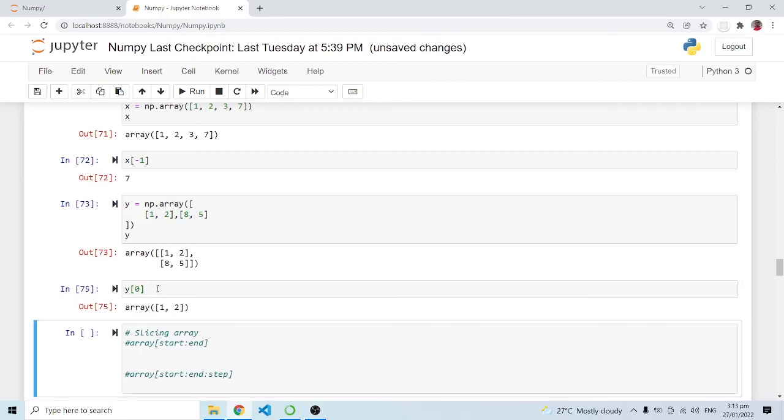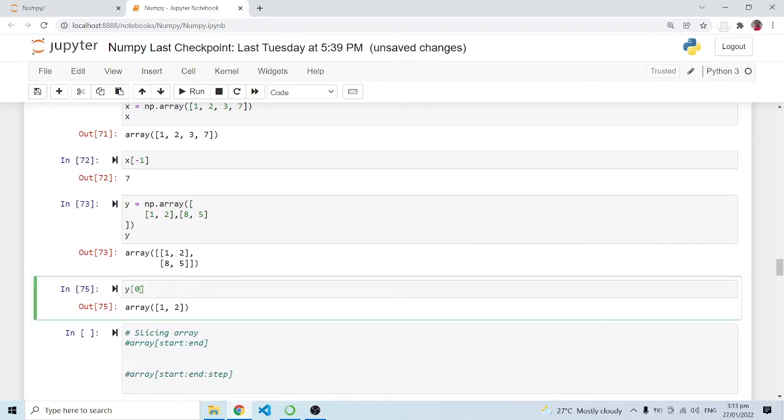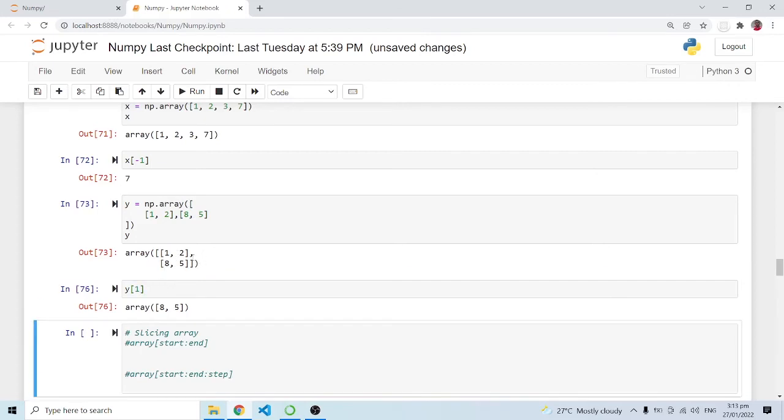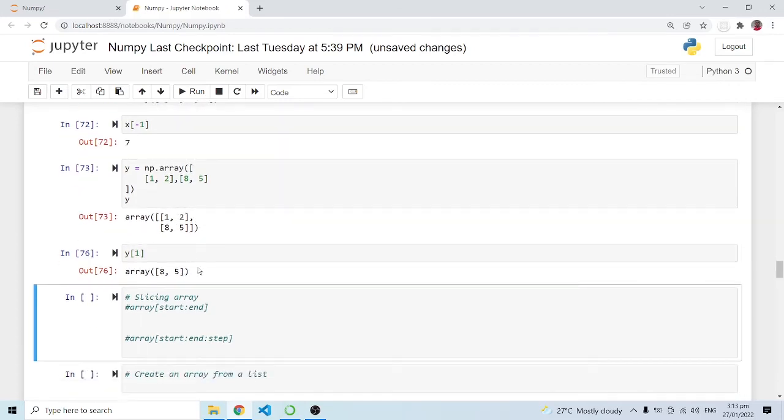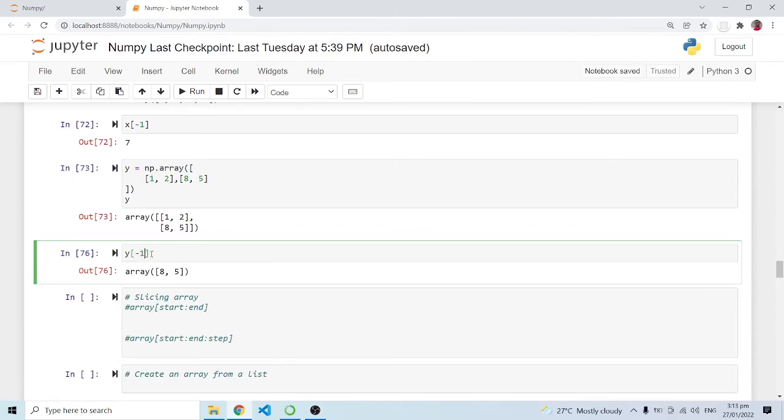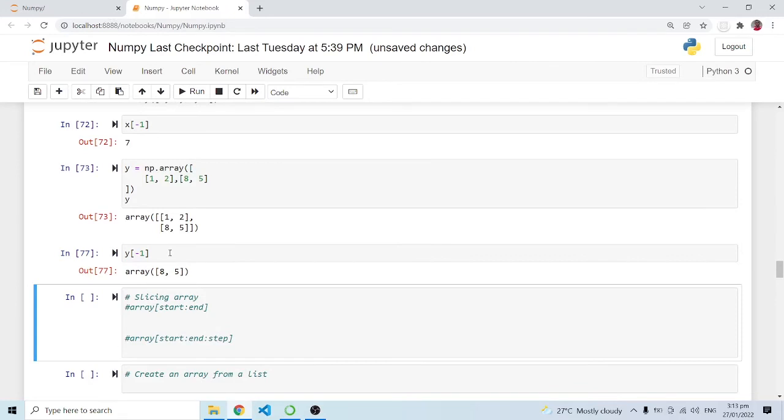And now when I run this, you can see that I have 1 and 2 printed out over here. If I want to print out the last row, or the second row in this case, I can just do an index of 1 and run this, and as you can see, I have 8 and 5 printed out over here. Now alternatively, I can do an index of -1, which is definitely going to print out the last index for me.